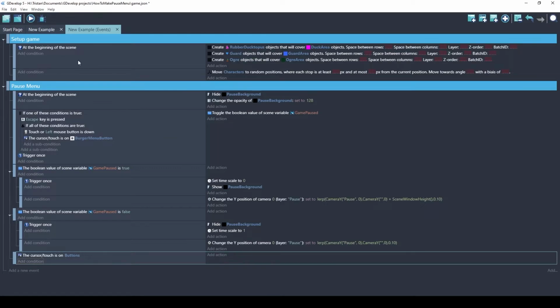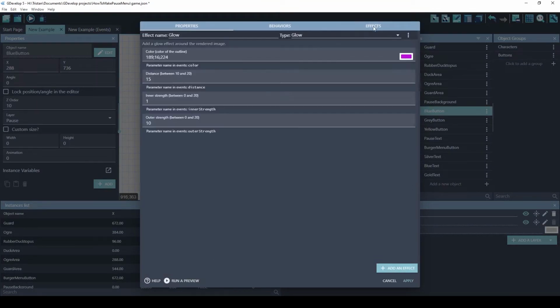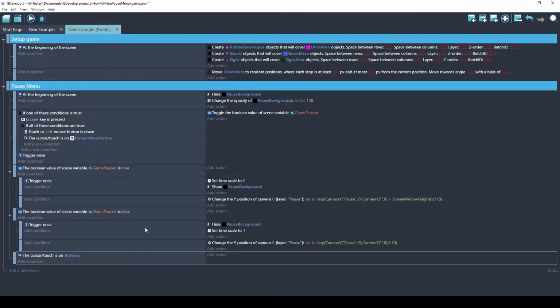Okay, so one thing that I will mention, when I made my effect called glow, by default the effect name is effect, and you can just leave it as effect, but I decided to make it a little more obvious what's happening, so I called the effect name glow. And we're going to do an event that basically references that name.